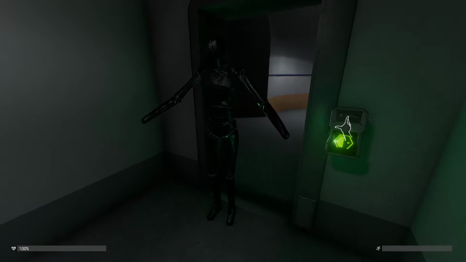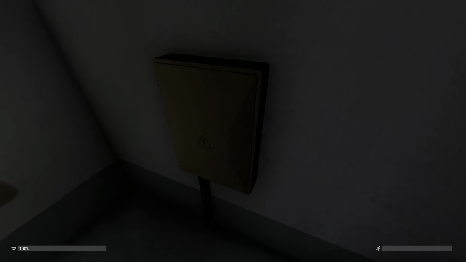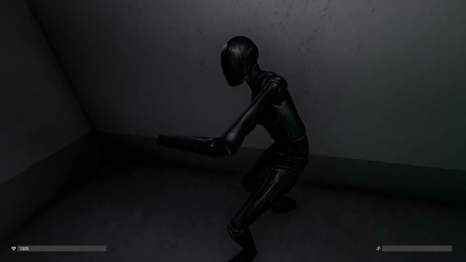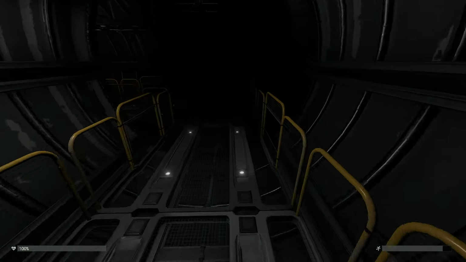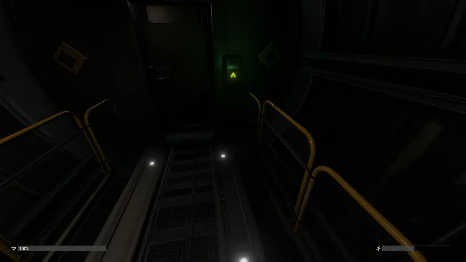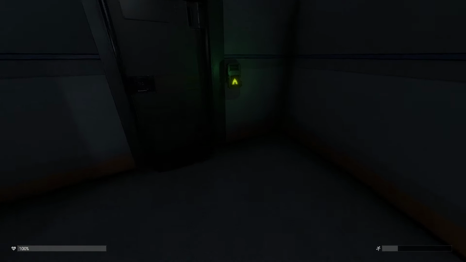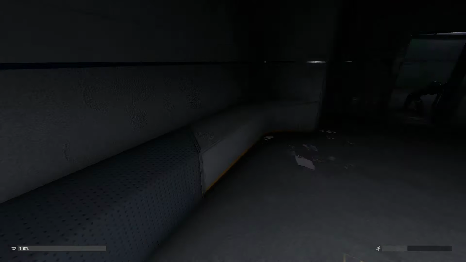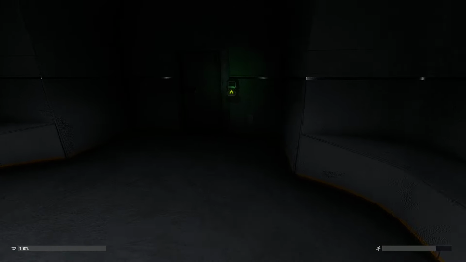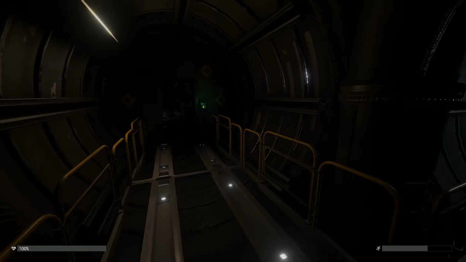Can you get out of the way, please? Now I'm stuck here. There we go. Doesn't really do anything except startle the fuck out of you. Which I guess that's his purpose, because I haven't had him kill me. He just shows up behind you. See? He just follows you. Just annoying. More annoying than anything.